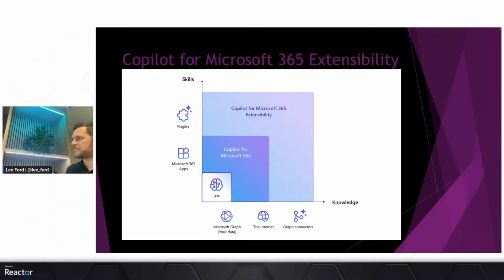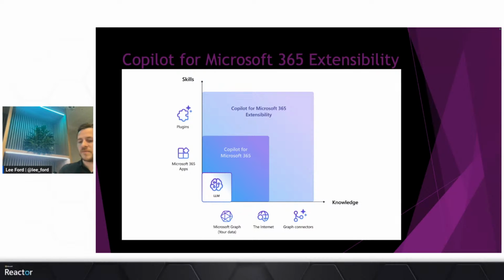And that's great for your Microsoft data, for your Microsoft applications, but what it's not necessarily great for is if you want to get some data from an external source or your own business data that you own. Copilot has no visibility of that. And adding that in does make a big difference to the usability of it. You don't necessarily want users going, oh, Copilot's great if I want to ask it something about a Word document or an email, but I want to know about some sales figures from 6 months ago that aren't in a Word doc or in a spreadsheet. It's very difficult to get that data out and make it usable within Copilot.